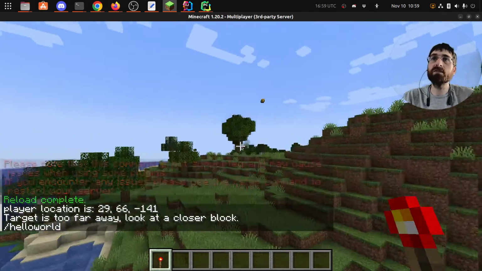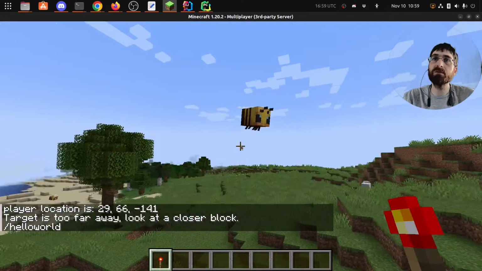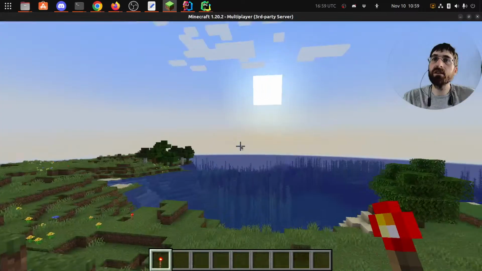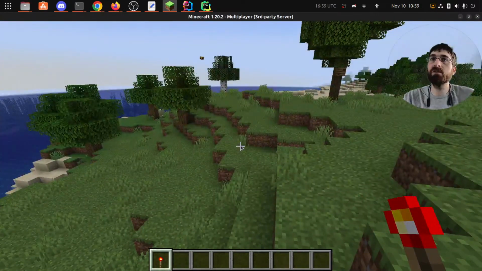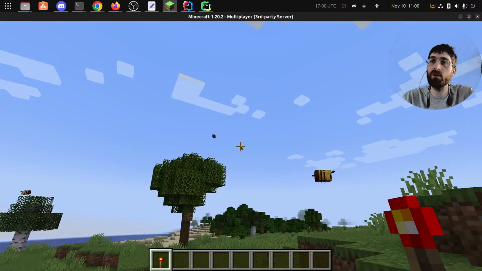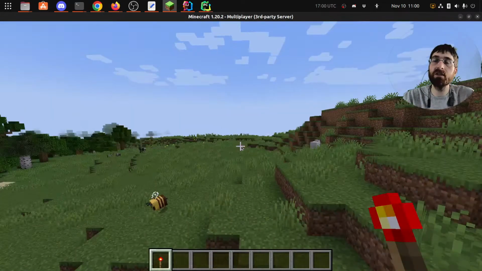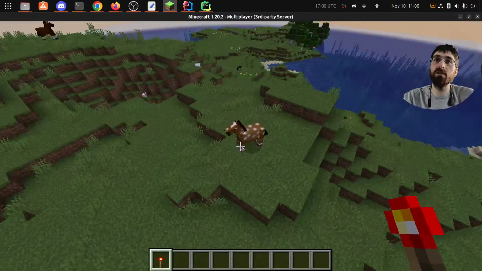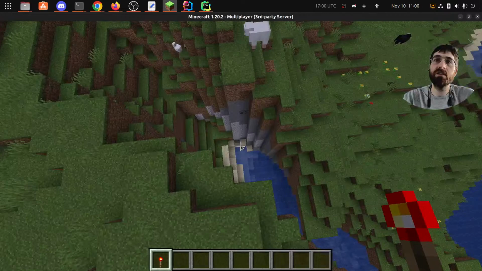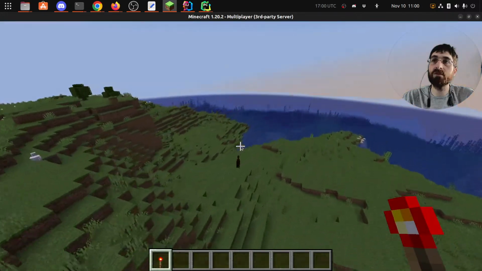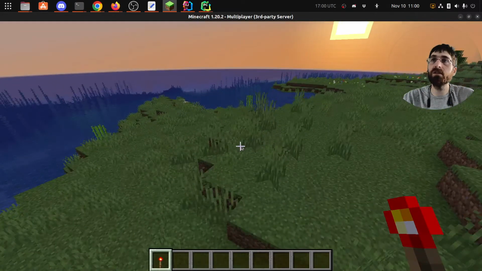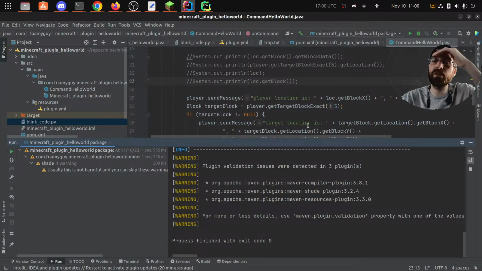Whoa, what is that? Is that a pig? Is that a bee? I don't think I've ever actually seen a real bee. Whoa. Wow, there's a lot of them around here. Somebody mentioned earlier being out of the Minecraft loop, so to speak. Not having played it. So I did play it, but it was a long time ago, and I have not experienced even probably a quarter of all the stuff that's actually in there these days. In fact, I legit don't think I've ever seen a bee in person in Minecraft.